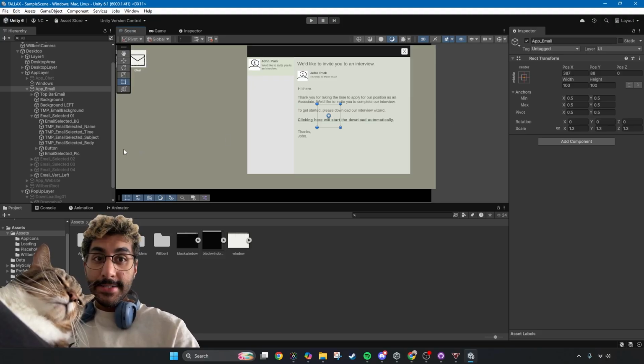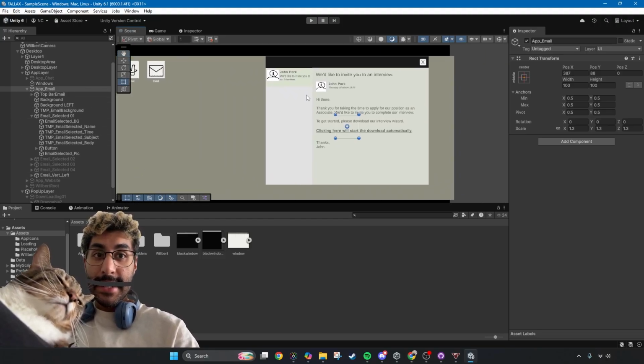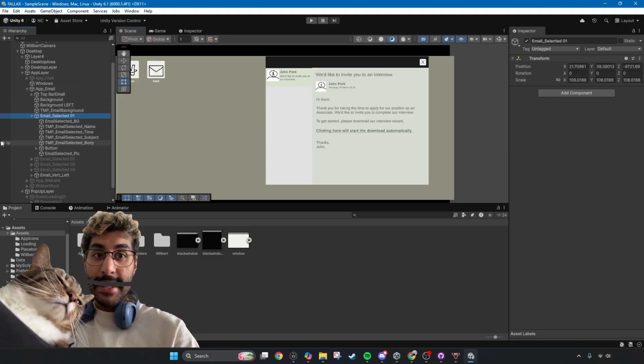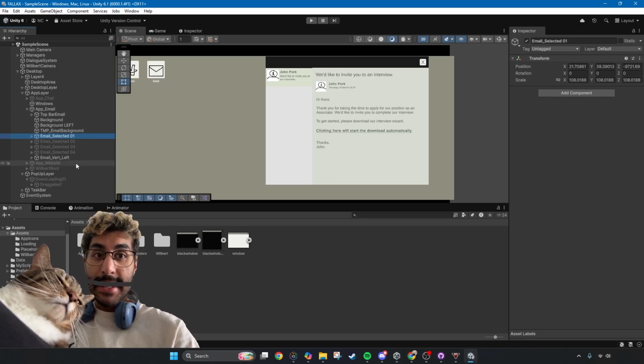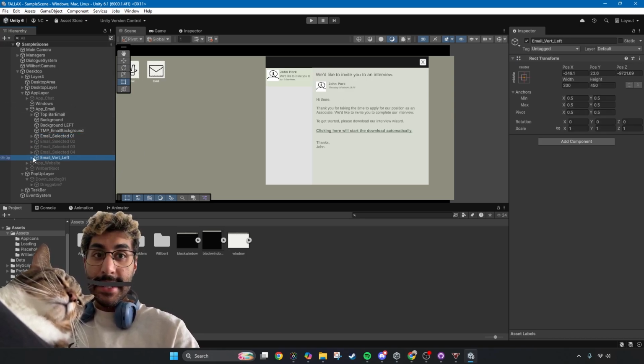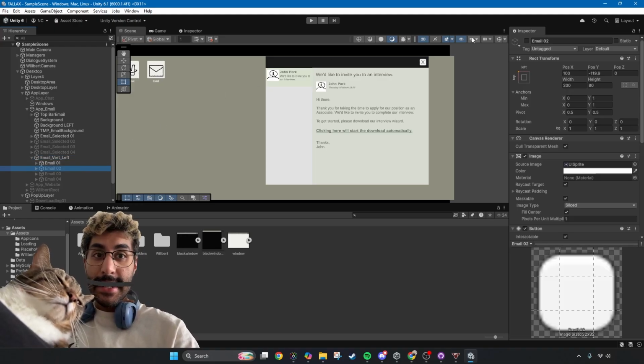But anyway, the first thing I'm going to start with is the email app. It's pretty much done. I've got everything laid out quite plainly and well labeled just to help myself make sense of things, but it's split into two parts. There's the vert on the left, which contains the little previews for each email, so I can toggle those on and off. During the game, these game objects will just be toggled on and off to basically represent you've received an email. It's going to be pretty straightforward.